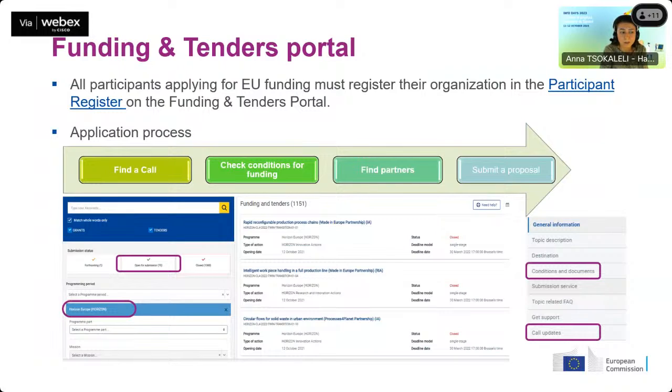All these documents provide very useful information, clarifications and answers to questions you may have during the preparation of your application.